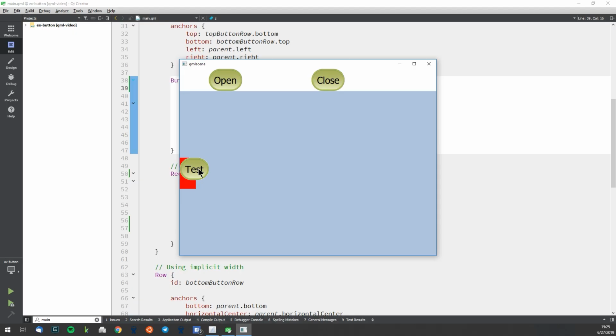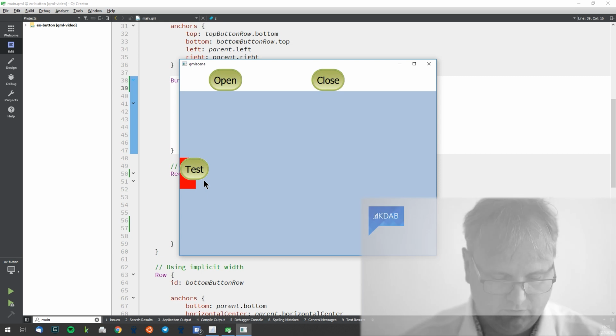yeah, I just gave you a chance to remember yourself. I am not clipping. So I am allowed to paint outside of my area, outside of my parent. And that's exactly what I do. I got this rectangle here that I specified a correct size myself. The text inside it is just anchor fill parent, so that looks good too.